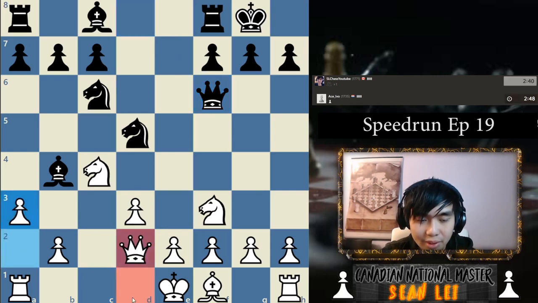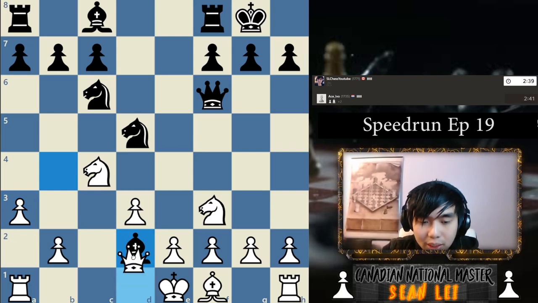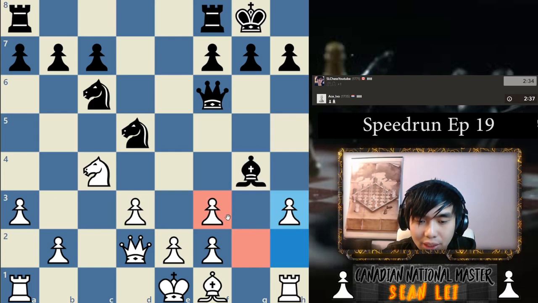Let's play a3, kick that bishop. Can't take my pawn in b2 because my knight's defending it. Take me. Very nice. We can't play g3, which is the move we want to play, which is unfortunate, so let's just play h3, kick him. He's going to capture most likely.